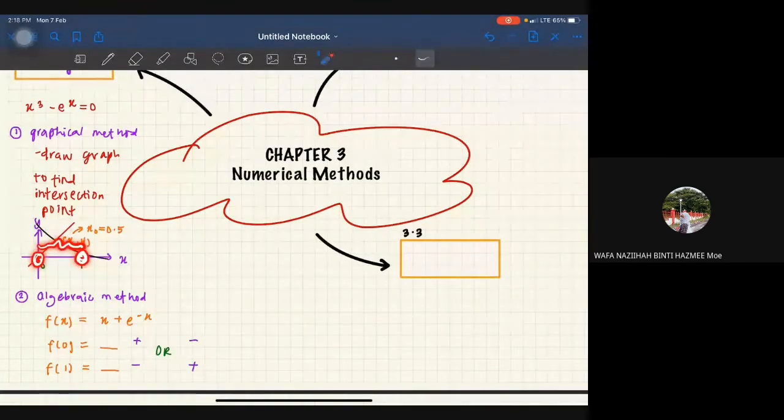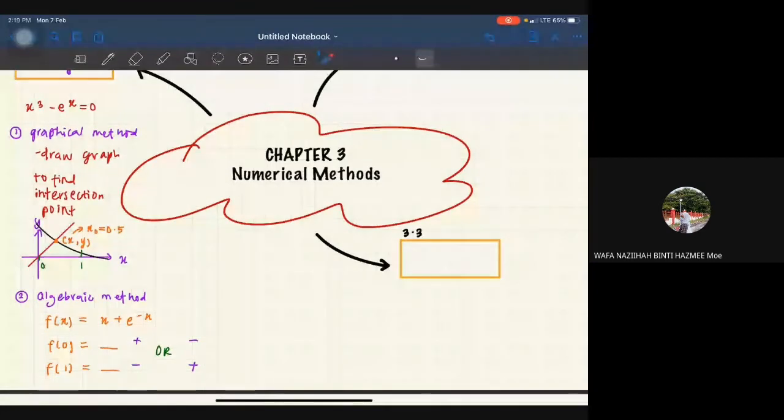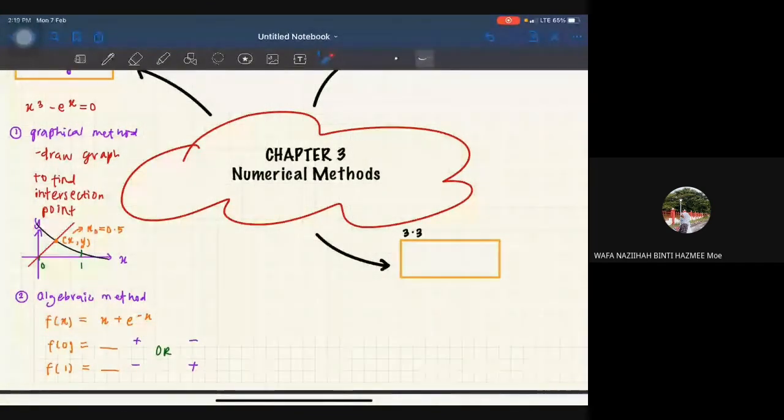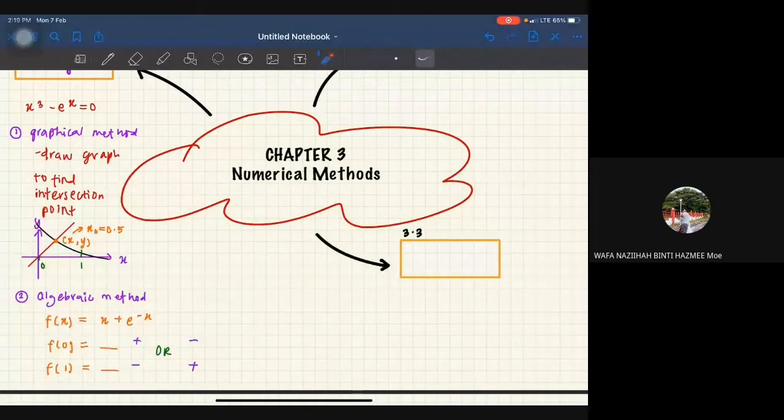So daripada awak guna nilai yang jauh daripada nilai sebenar, which is 0 and also 1, awak ambil nilai yang ada dekat tengah-tengah. So dia akan memudahkan awak masa guna Newton-Raphson method. So you don't have to find lot of iteration. So maybe awak akan guna sampai x5 ataupun x4 sahaja. Okay, so kalau awak guna 0 ataupun 1, nilai tu jauh daripada nilai yang sebenar dekat tengah-tengah tu. So when you do the Newton-Raphson method, you might need to find x10, x11 and so on. Can you get what I'm trying to say?